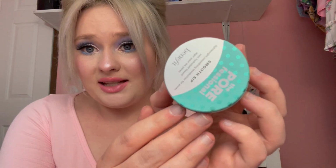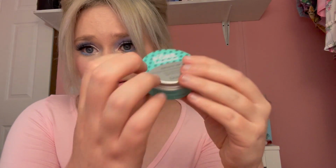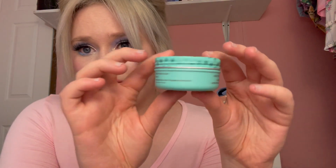Skincare is expensive and I don't like to buy it unless I just ran out of something and I need to pick something up. This is what the moisturizer looks like, and it's 1.7 fluid ounces if you guys are curious, but it has really cute packaging. I'm not gonna lie to you, it kind of feels like a tin packaging, really cute. But I will definitely use this. I'm excited because like I said, this wasn't something I would purchase on my own.